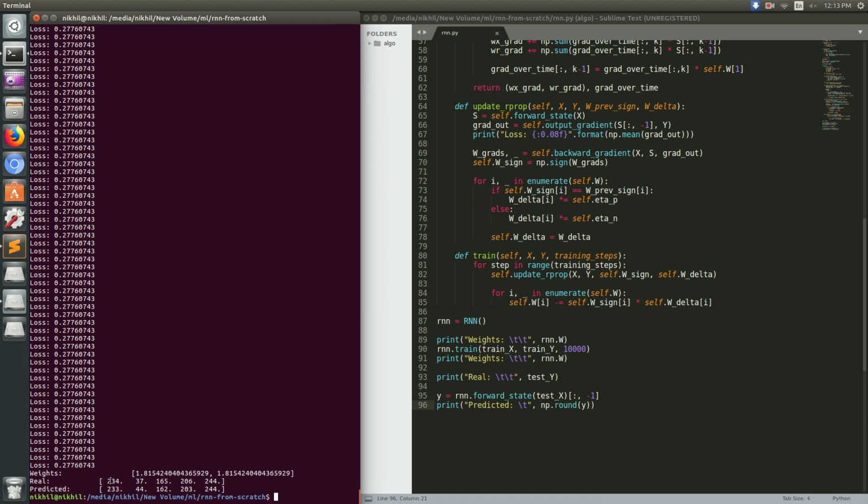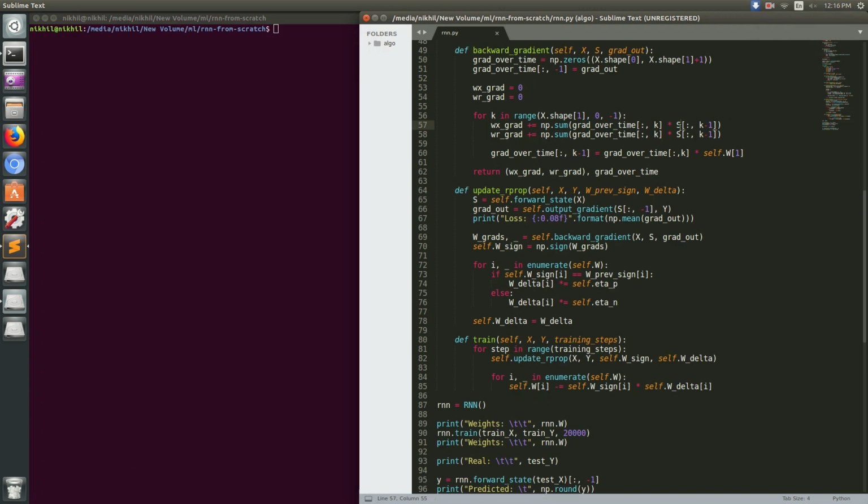So now I can see 234 to 233, 37, 44. So we have data very near, but the thing is that our loss is not giving us good things.